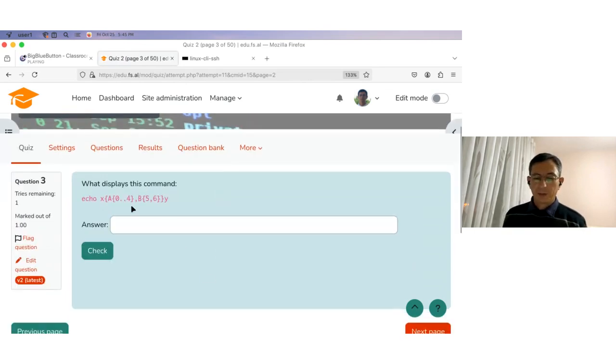What does this command display? Echo x a, range from 0 to 4, and then comma b 5,6.